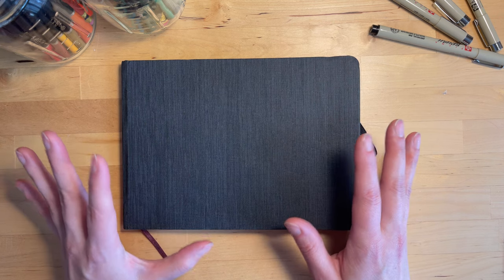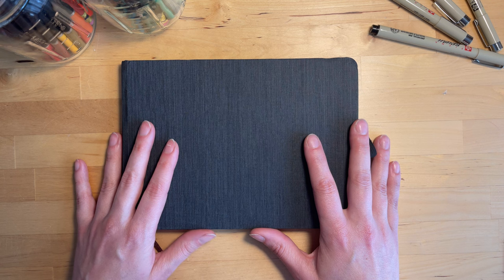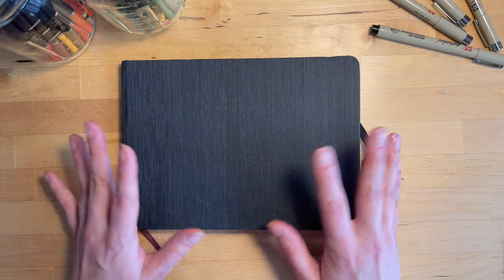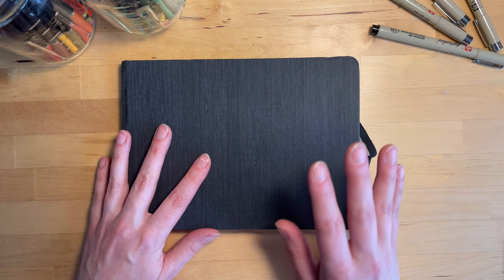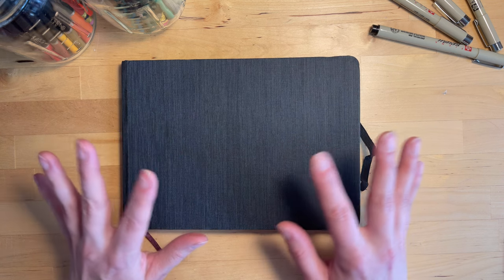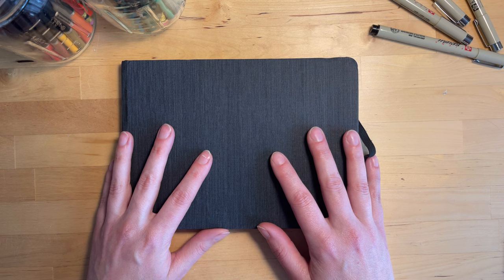And just a disclaimer, I am not a professional artist in any way, shape, or form. I'm an amateur, and this was just for fun, so these are not fully rendered entire paintings like some people do. This was something I tried to do to keep it sustainable so that I could finish it. So in a certain way, I guess this is kind of a more realistic Inktober sketchbook flip through.